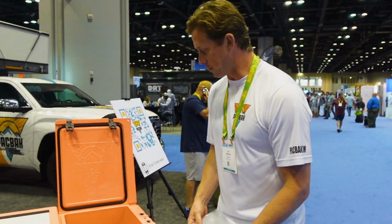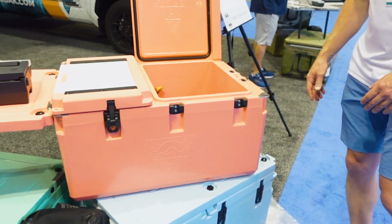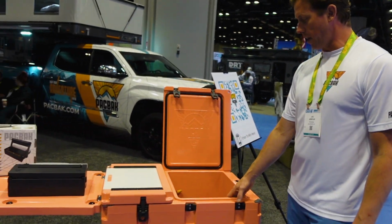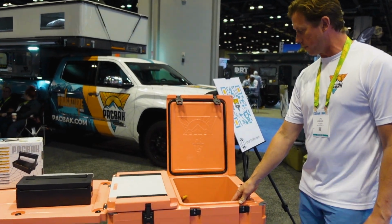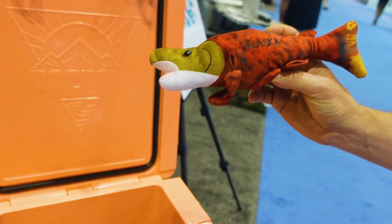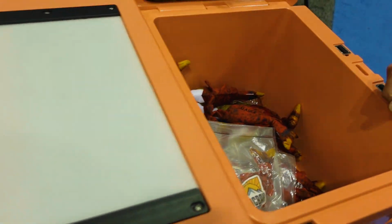My name is Jack, and this is the Pacbak P88-MK Cooler. So what we have here is a true internal capacity of 88 quarts. On the right-hand side, we have a 58-quart capacity. We have a bunch of Alaskan sockeye salmon in here, fresh fish. I'll show you how we seal those in just a moment.